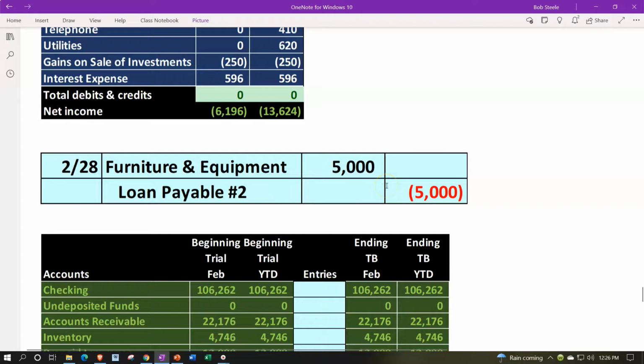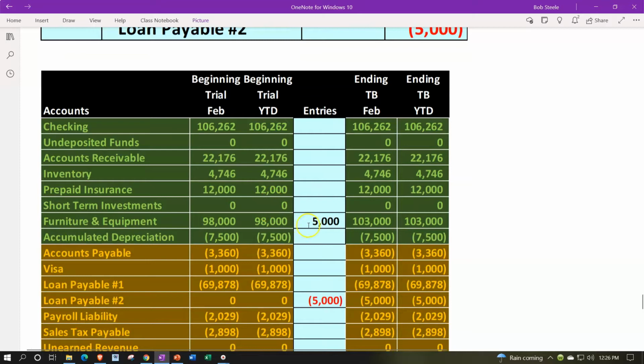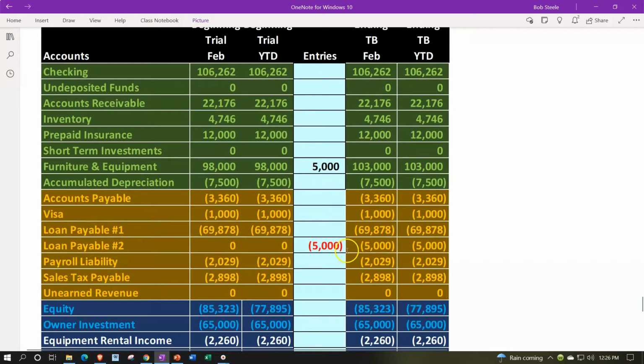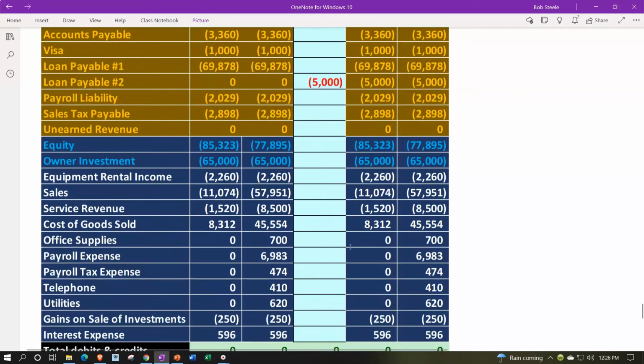If we record this with just a journal entry, it would look something like this. We would just say it's a journal entry increasing the furniture and equipment that we purchased, the other side going to loan payable, which I'm going to call a second loan, add a new loan payable account. Furniture and equipment goes up by the same amount for both the year-to-date numbers and the current month numbers, and the liability goes up by the same amount for both, because they're both balance sheet accounts. No impact on the income statement.